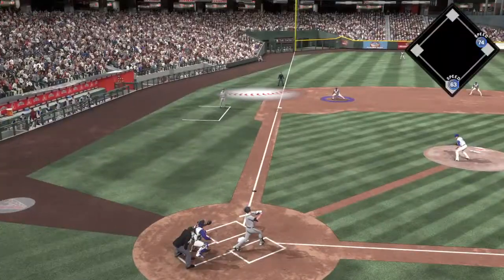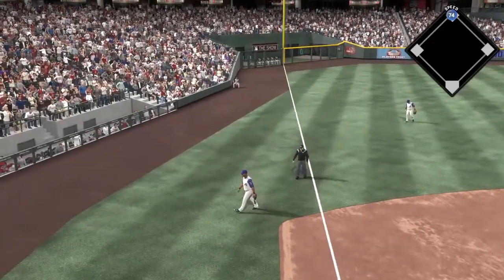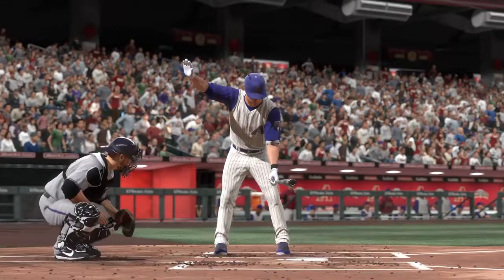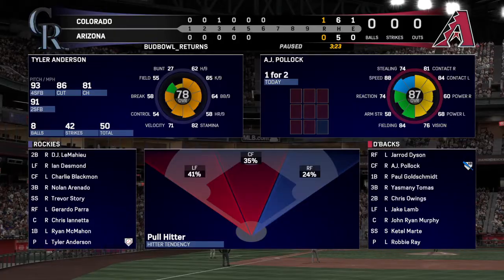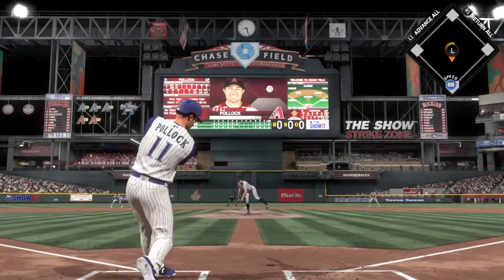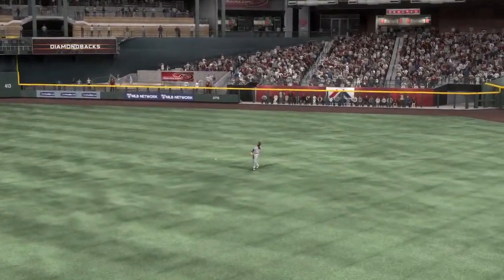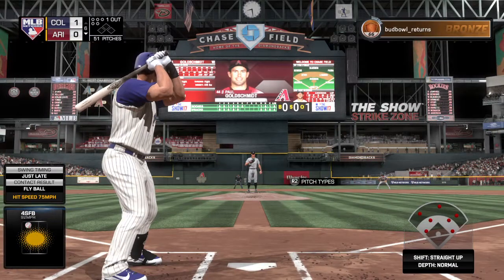Ryan McMahon. This is swung on and popped up. Crossing into foul territory now behind third. And here's Tomas to make the catch, and that's the 3rd out of the inning. Ready for another shot now, and that Colorado bullpen comes to life now with the lefty and a right-hander up to throw. Here's the pitch. Skied into very shallow right. Parra over to his right, and he hauls it in for the 1st out of the inning. Striding in once again, Paul Goldschmidt. He's singled in 2 trips to the plate thus far.